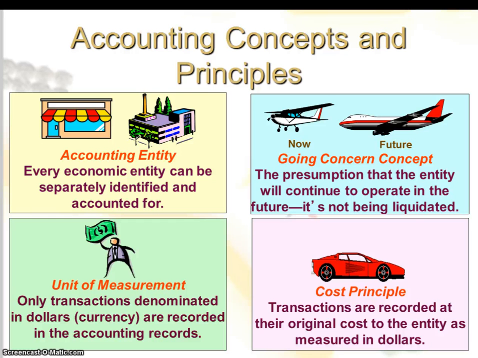Now, you and I both know that that land is worth a lot more today. It could be worth several million dollars more today. But Harley Davidson is not allowed to mark up the value of that asset for the realizable value, I guess you could say, or the market value. All financial statements are recorded on a cost basis. So that's one of the limitations of financial statements. You can imagine Harley Davidson would like to report a higher asset value, but the normal accounting concept, principle and convention is to record it at historical cost.